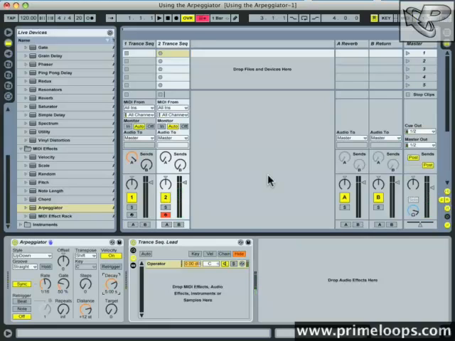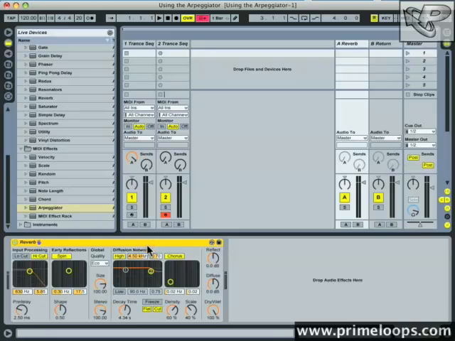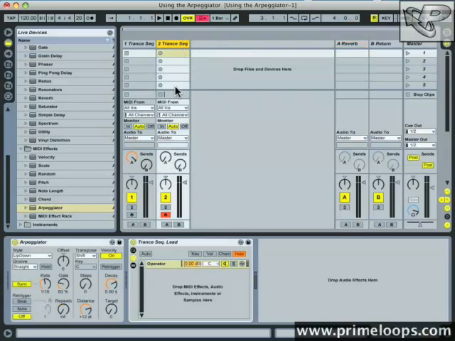The final touch for this effect to make it sound a little more atmospheric is to add some reverb. I already have a reverb set up on the send over here that'll take care of the job for us. I have the dry wet set all the way to 100%, and I have the decay time set to 4.34 seconds. So if we go back to our track here and set the reverb send up quite a bit, we'll get a more atmospheric decay to the sound.